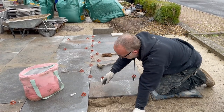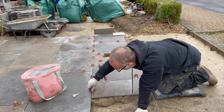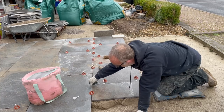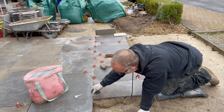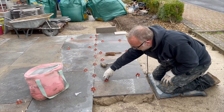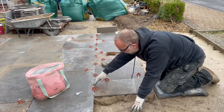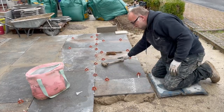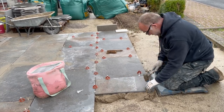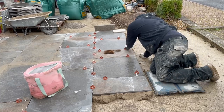And what I like to do then, I like to lock one off straight away, so I know it's not going to shift round anymore. A couple of 5mm spaces. Plant me in one there. But I know the bottom of the tile is pretty much where I want it. I just got to tap down this end now. So that's pretty much spot on my mat.